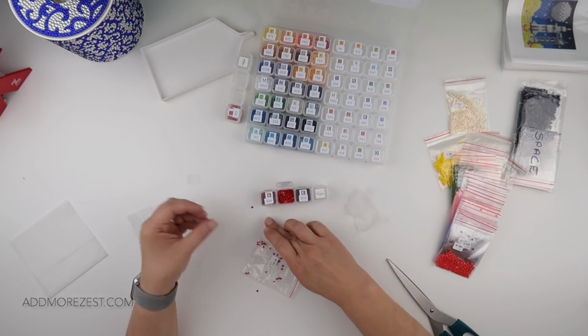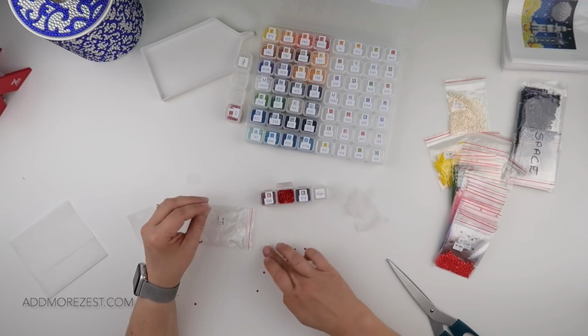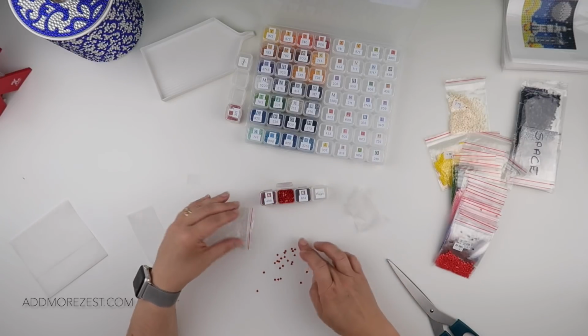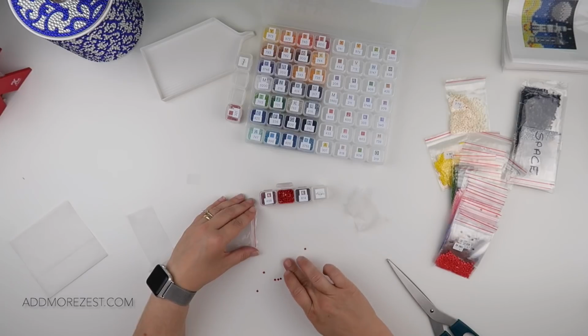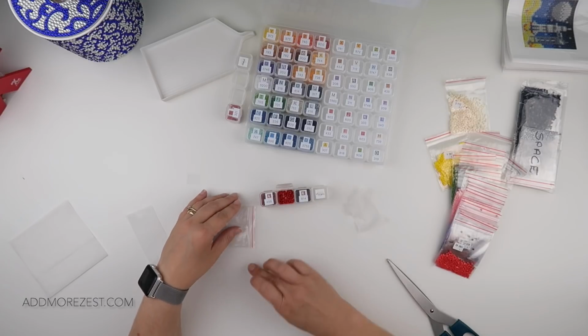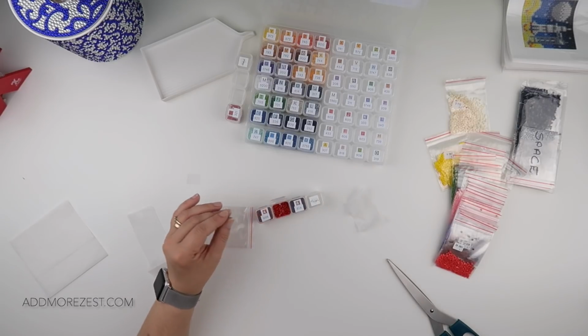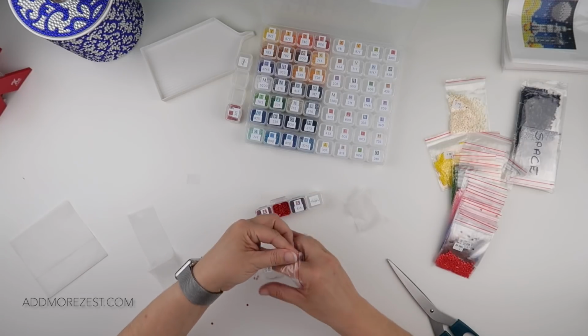I'm tempted to wet all the diamonds and then drain them, but then I'm just going to have to dry them and they're just going to stick together anyway. And I think that's just going to take me twice as long as it will to just mess about with the static like I am doing now.